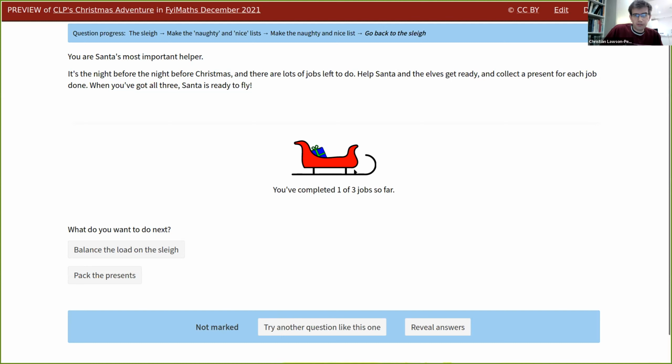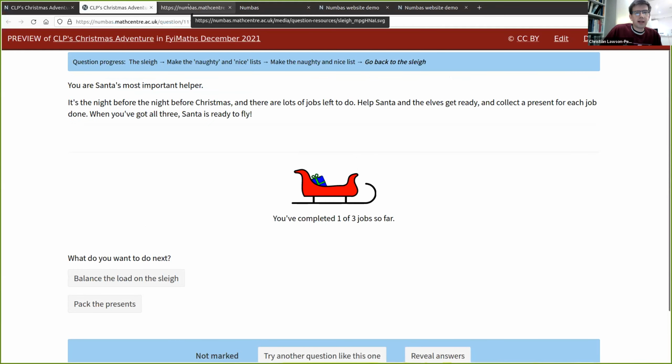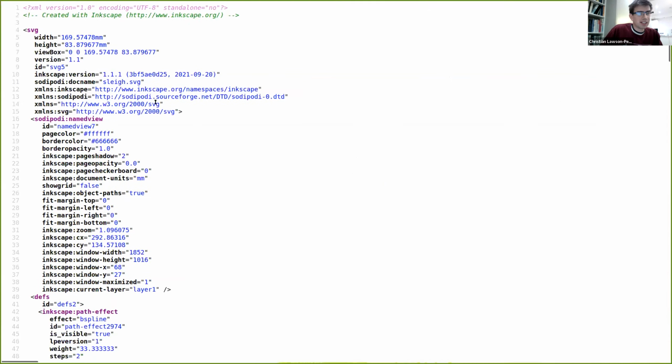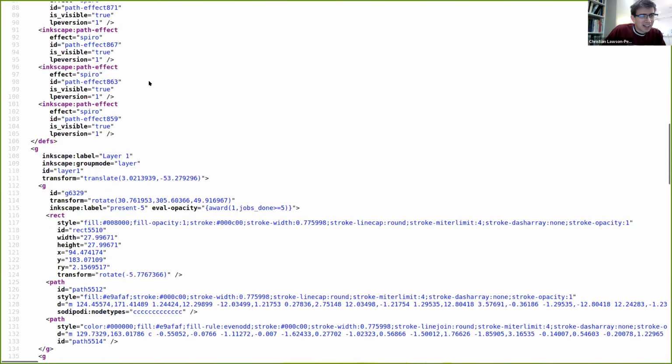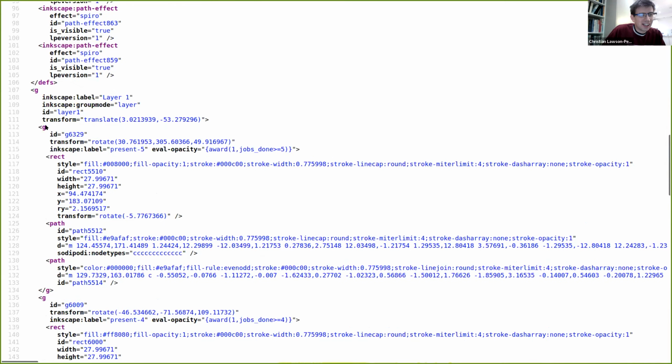So there are a load of presents here, and they are shown or hidden based on how many of the jobs you've done. I'll quickly show you how I did that, but it doesn't look very nice, because this is what an SVG file that comes out of Inkscape looks like. It's got a whole load of rubbish. I had to go into the code and find this group for each of the presents that I made, and say, add this attribute here.